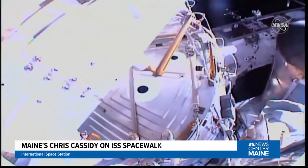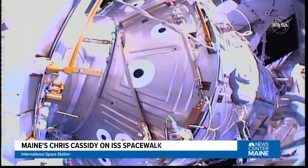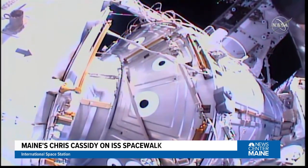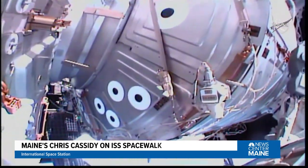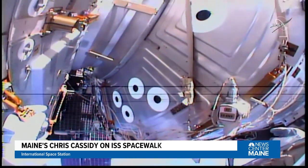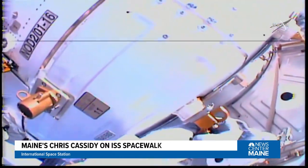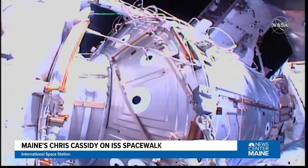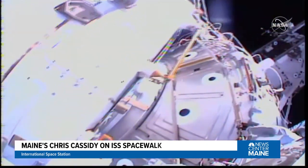Okay, so Bob, we think we're looking at the correct cable plan here, and basically from the rat's nest, that cable should run port across the top of the lab, nadir, and then once it's about a quarter way around the lab is where it takes off towards station forward. That's the big picture. In terms of looking for ideas of slack, we think there might be a bundle of this wire on handrail 240, port side of the lab just before you get to the end cone, 240 or 260. If there is a bundle, we might be able to undo that and secure some more length that way. Okay.